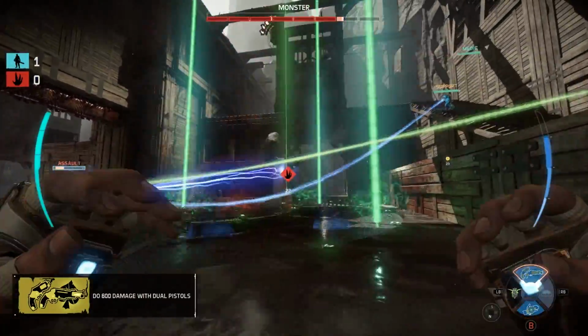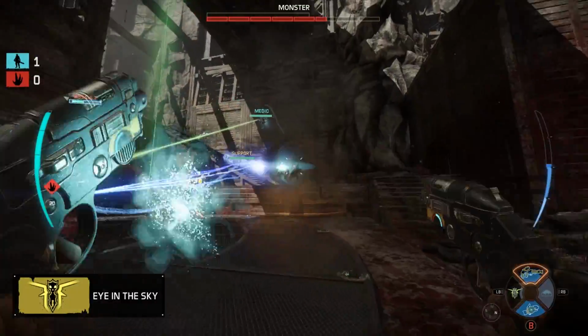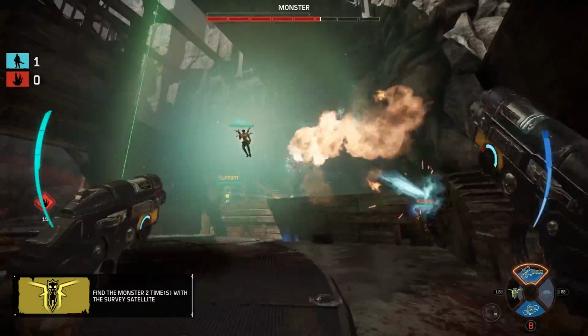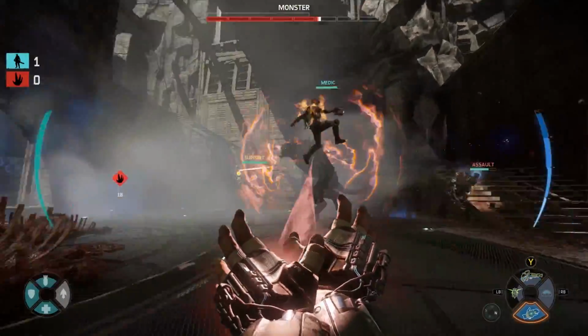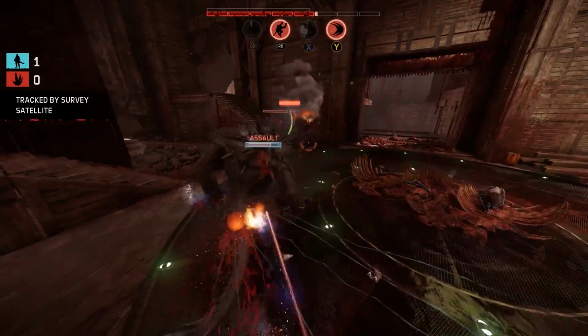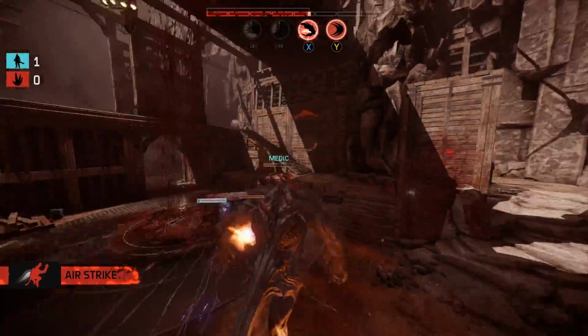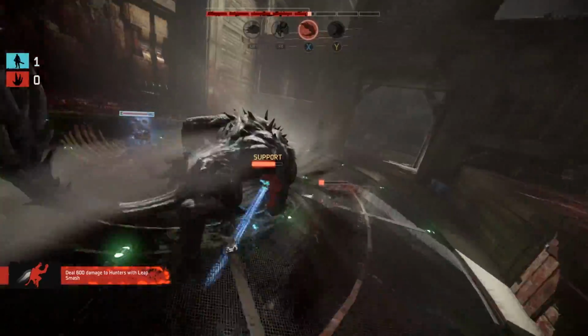One thing that the monster can do is try to counter that by moving his way in and out of the beams, but if you use that repulsor in timing with the survey satellite, you can lock that monster in the beam and do the most amount of damage possible. Yeah, Dave, so this team yet again is putting up a really good fight against this Goliath. I like what's going on here.